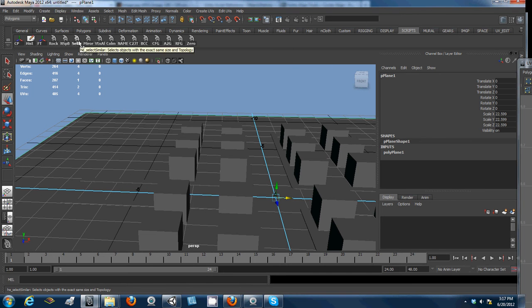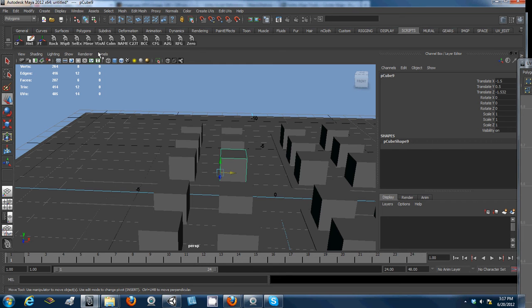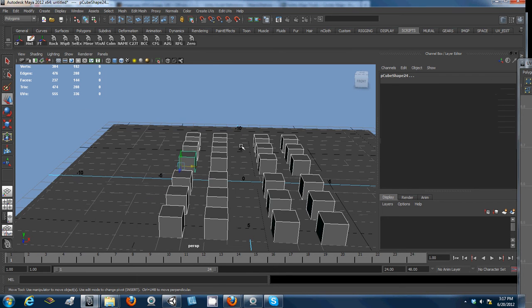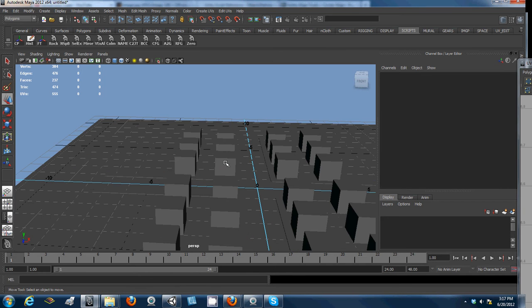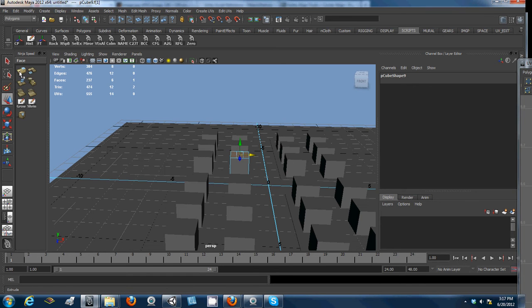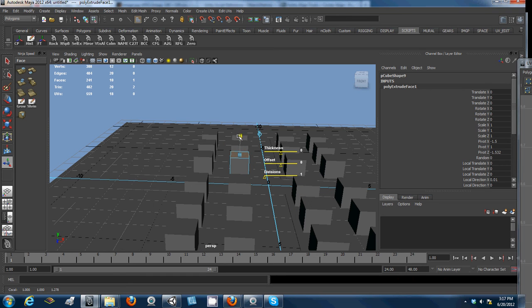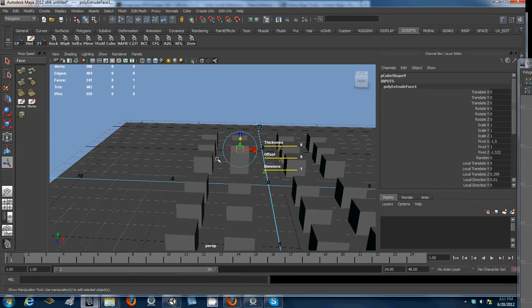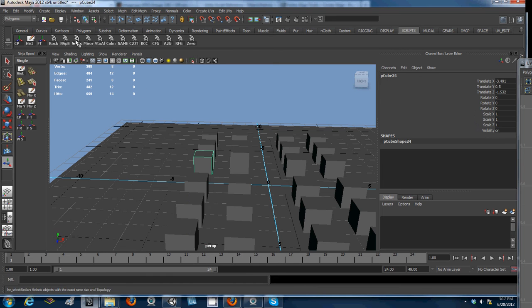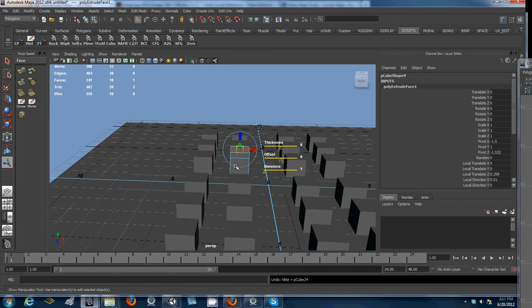This is SelectExact. What this does is when this is run, it selects everything in your scene that's exactly the same. So if I took one of these and I extruded it up, like if I open NinjaSpeedBox and hit the extrude button and pulled it up, selected this one right here, and then hit SelectExact, it'll select everything but this one because it's no longer exactly like the other ones.